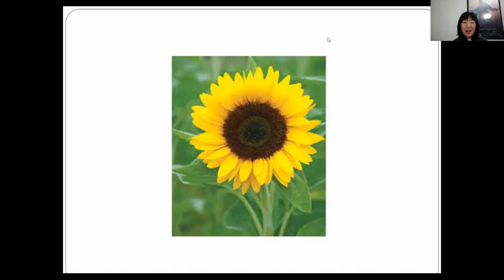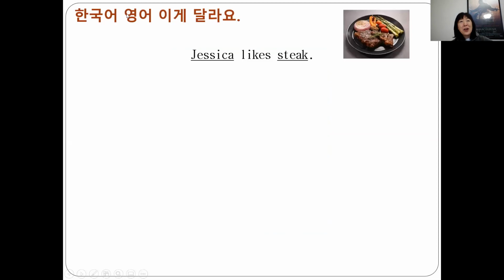안녕하세요. Hello, guys. I think it will be good if you learn some differences between English and Korean before you start to study Korean. It will be useful if you are an English speaker or if you often use English to communicate with people. 자, 갑니다. First, 한국어, 영어 이게 달라요. Korean and English are different in this aspect.